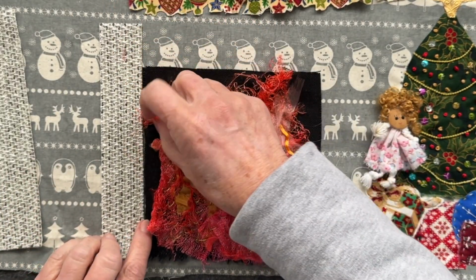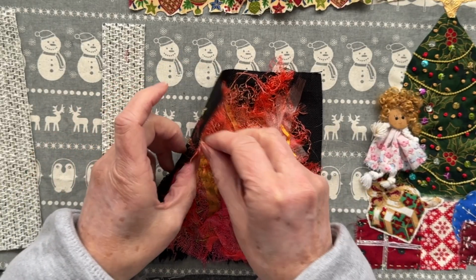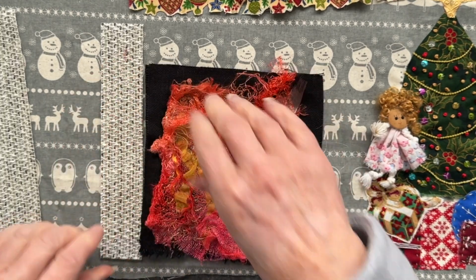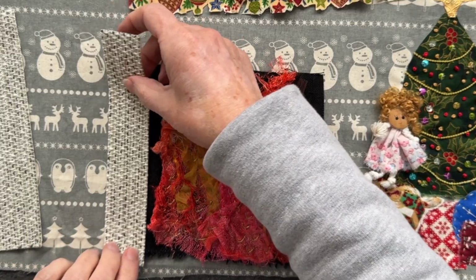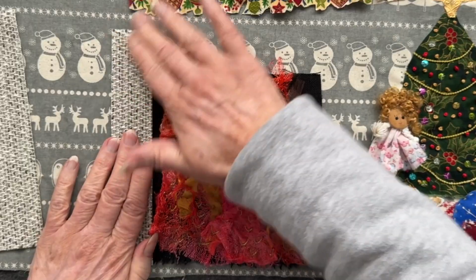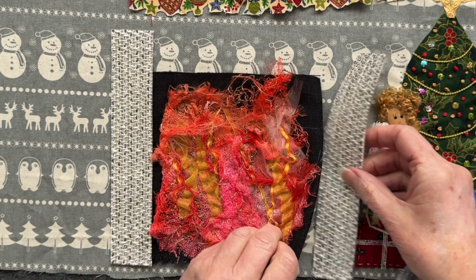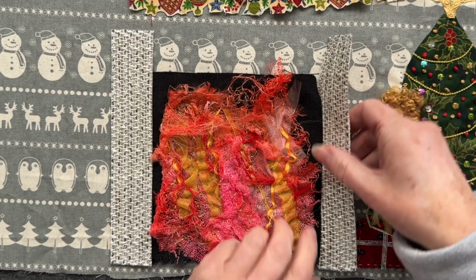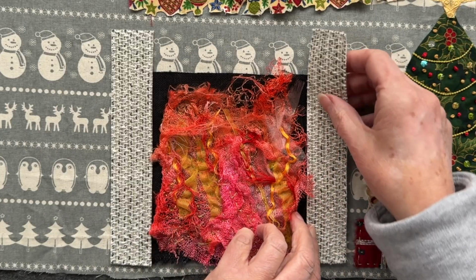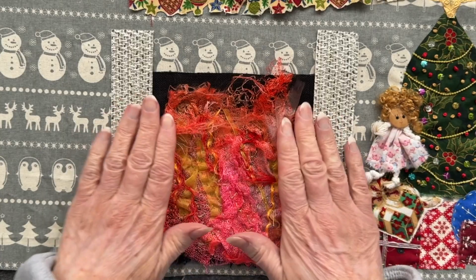Now I think I can just about move those. Come on. Or have I stitched them down? I've probably stitched them down. There we go. And overlap a little bit like that. And I think it'll make a really cool fireplace. Oh, this bit. There we go. And on this side, just tuck it over. I was tucking it under. I don't want to tuck it under. I want to tuck it over. Obviously, still a bit tired.